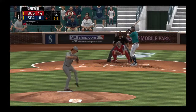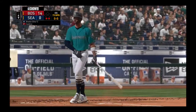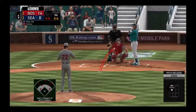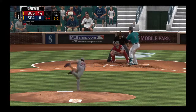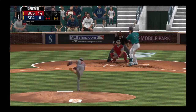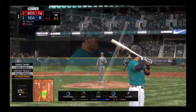I've got to say, his command of the corners in this start has been pretty exceptional. He's mixed east and west really well, and it's a big reason why he's had success. So he notched the backwards K on that one. Keon Broxton becomes out number 2 this inning. Foul tip into the catcher's glove at strike 1. He'll attempt to put the ball in play for a change here, with the first 2 guys going down on strikes to start the inning.